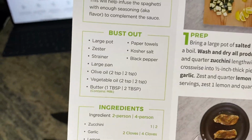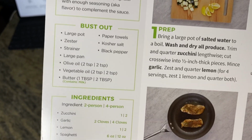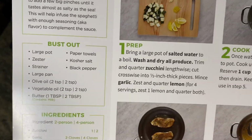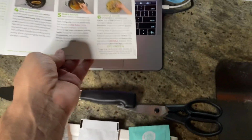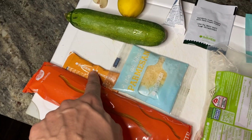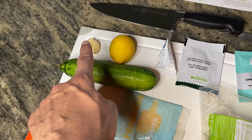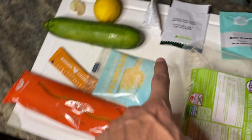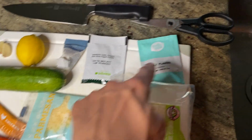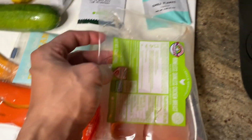Basically what you need from your own pantry is a large pot, a zester, a strainer, a large pan, olive oil, butter, and vegetable, and kosher salt and black pepper. What they provide for you is pasta, Parmesan cheese, lemon stock, a zucchini, a lemon, 2 cloves of garlic, or 1/2 a clove of garlic, sour cream, Italian seasoning, chili flakes, and then of course you have your chicken, and this is 12 ounces of chicken.